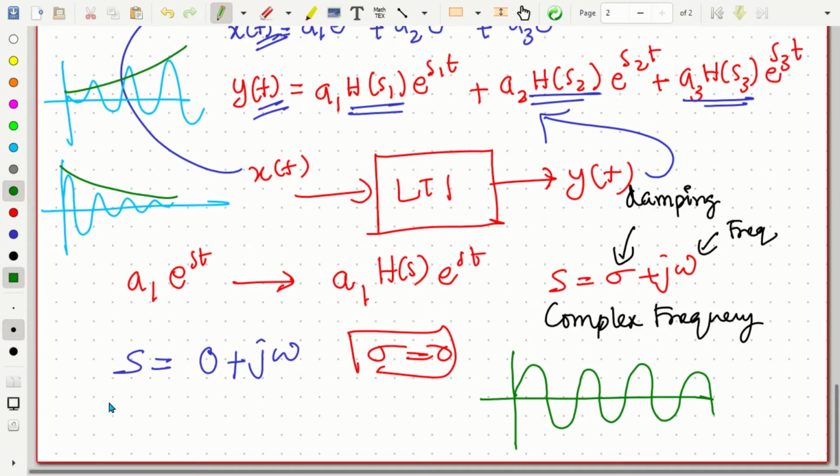And we are trying to say that we can express any signal x of t as a linear combination of such signals, that is, the sinusoidal signals, right? That is what Fourier said. Any signal x of t can be expressed as a linear combination of sinusoidal signals, right? That led to the basic idea of continuous time Fourier series. That is what we are going to see in the next video.